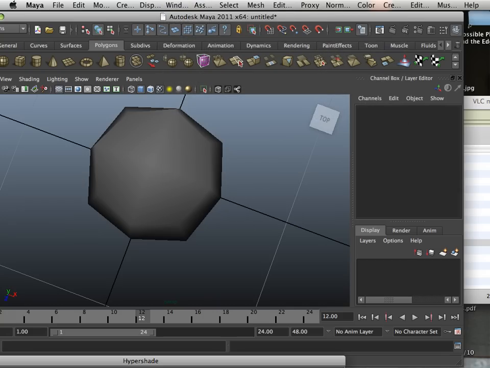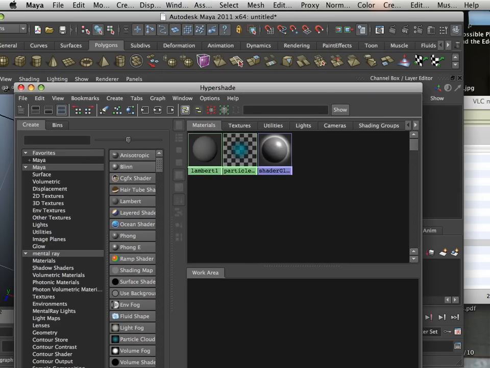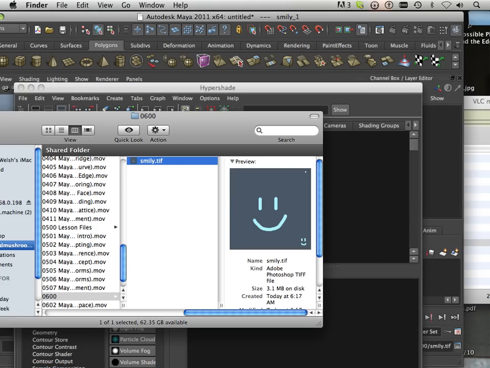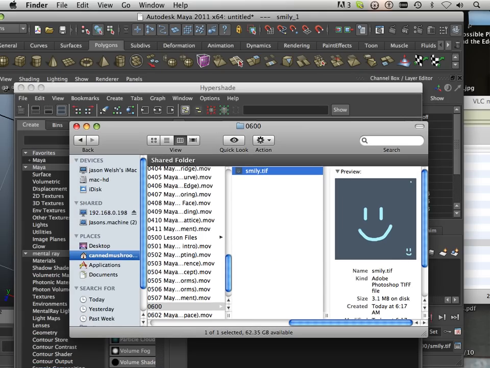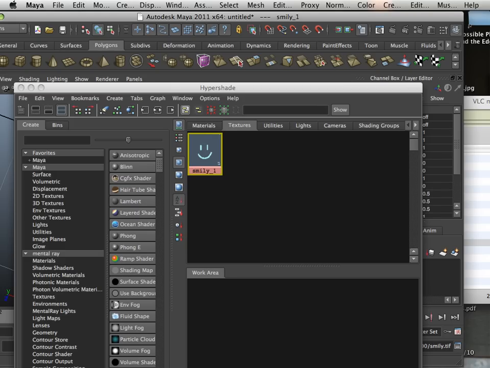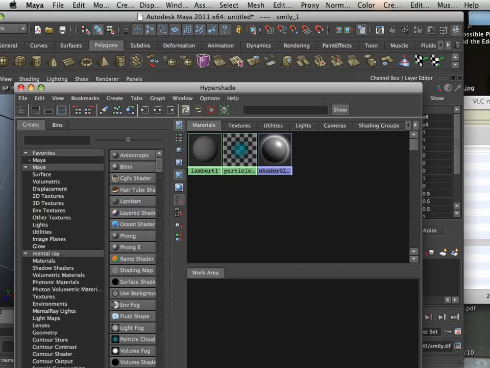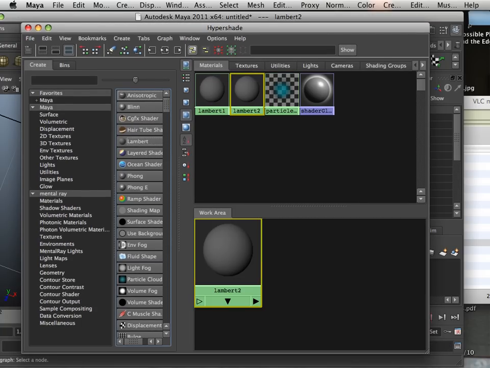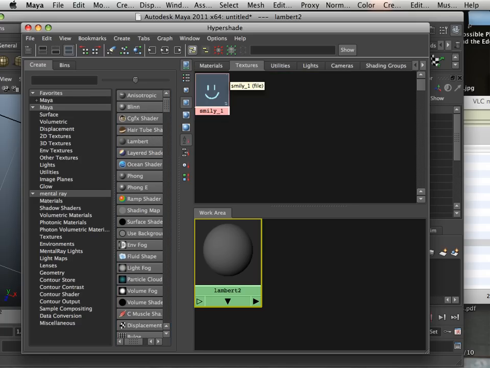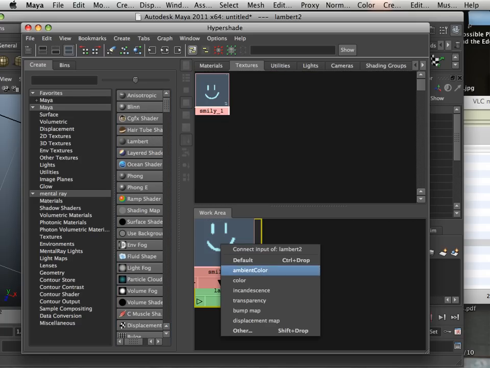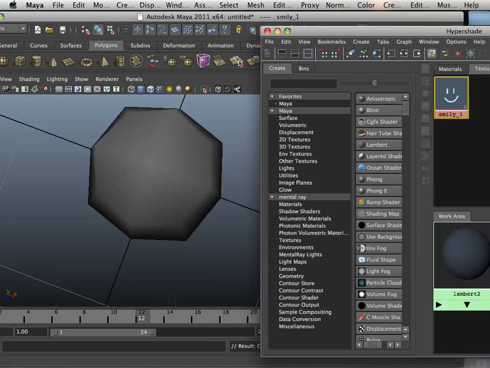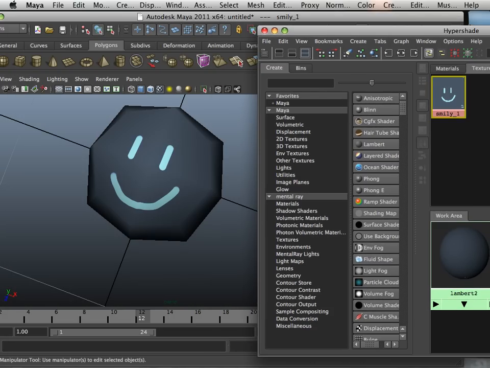Yeah, Hypershade. Oh, there it is. So as I said earlier, it's oftentimes easier just to click and drag this in, so I do that rather than import it. And I'll make a new material for that. This is Hypershade. I think I've covered this in one of the previous videos, so click on Lambert, texture, middle mouse button, click and drag to color. And now I have this attached to this. And this can be middle mouse button, click and drag to this.